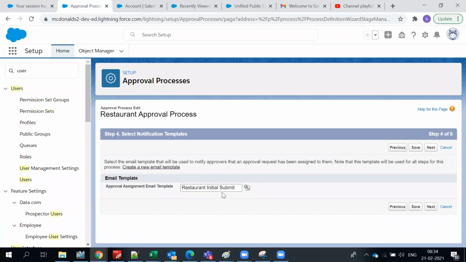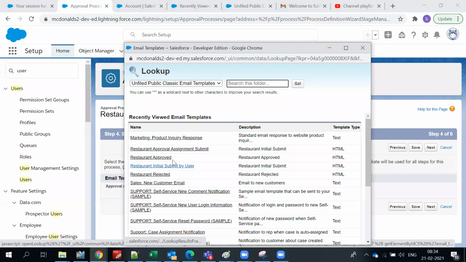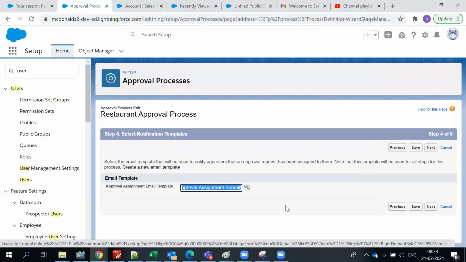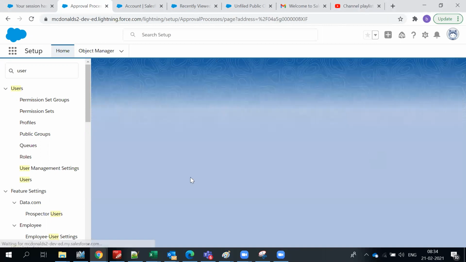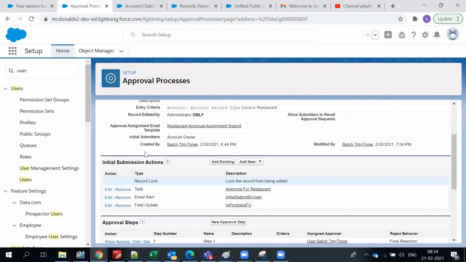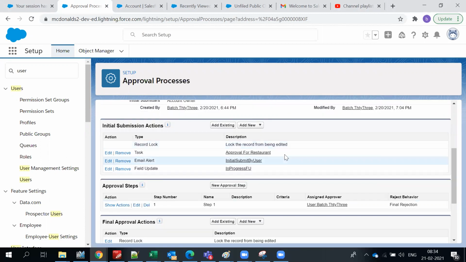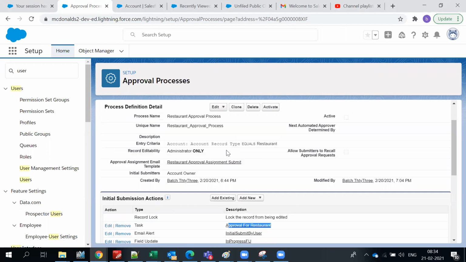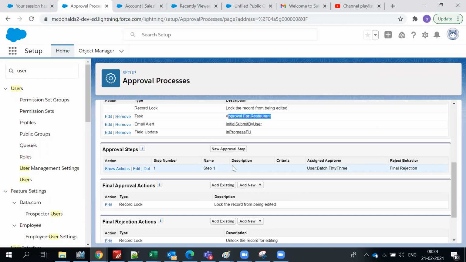So here, approval assignment for submit. Okay, save. So we have chosen the right template here for a CEO to get approved. For the initial submit, we have done it for the guy who is going for approval. He would also fire an email for approval assignment.